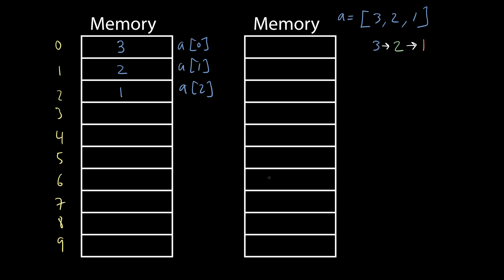So then three in the linked list, it could be here. And then for the two, it might not be here, it's actually probably not here. It would be somewhere else in the memory, it could be anywhere. So let's just say it's here. Now, because it's here, how do we access it? Well, we need the address of the next step in the memory. So here we have three, that's the value. And then next, you have the address. So what is this address? Zero, one, two, three, four, five. So then the value is five, and then five points to here in this address.